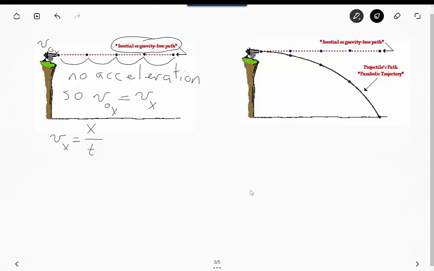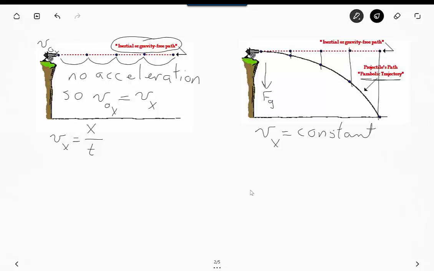If we turn on gravity again, you will notice that the cannonball again has a parabolic trajectory. Trajectory is a fancy name for path of travel. So it once again has a parabolic trajectory. Notice that the dots still line up vertically, which means that even in this case, the velocity in the x direction is a constant. The velocity in the x direction does not change because it is not affected by gravity. Keep in mind that the force of gravity is a downward force, so it does not affect horizontal motion.